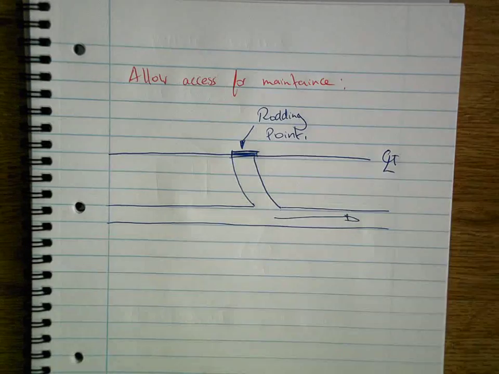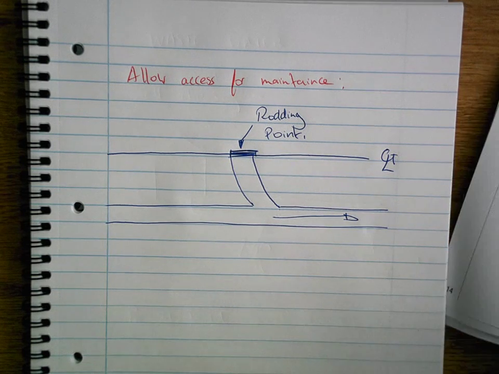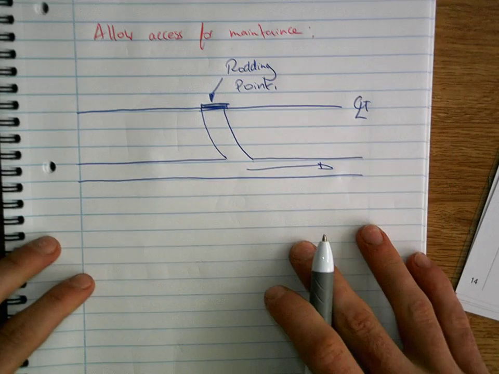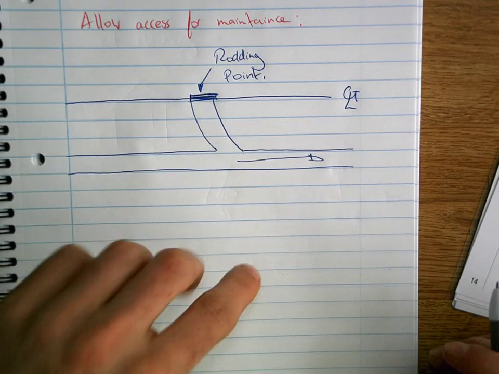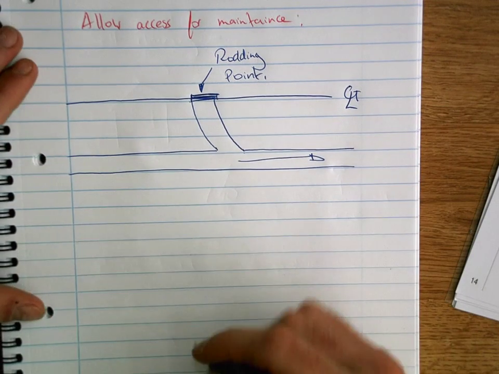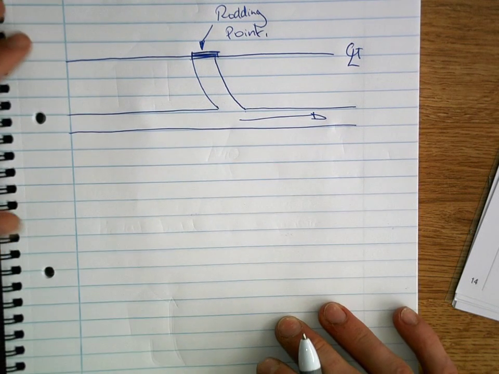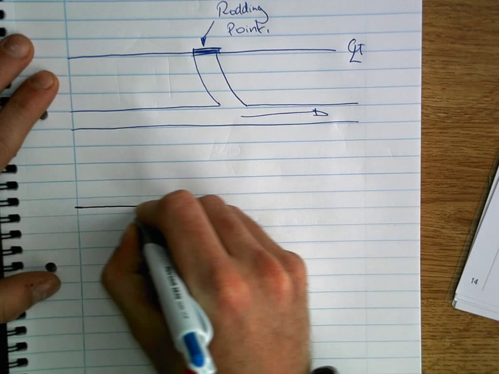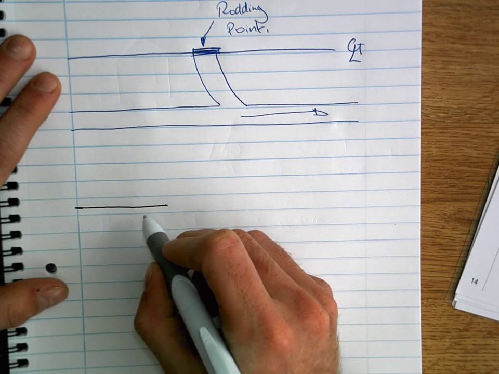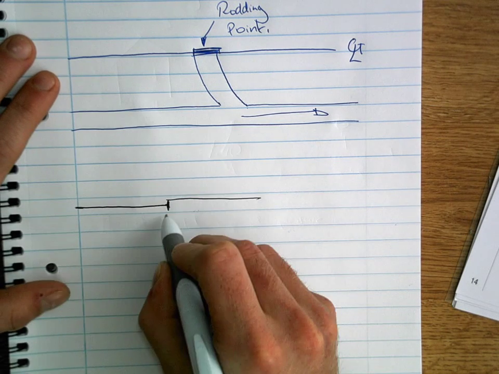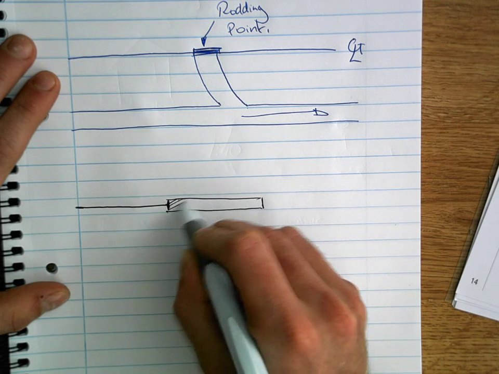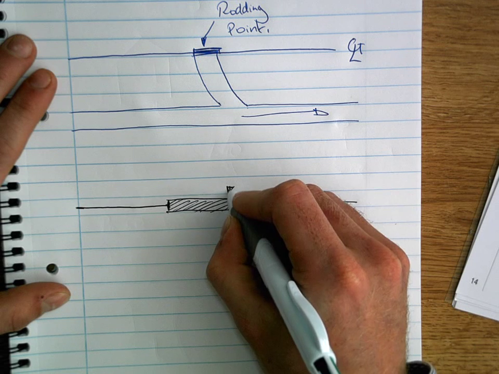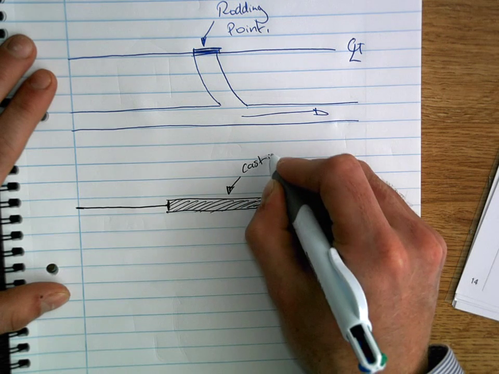Okay. So what we're talking about here is when you're going to see a manhole, it's basically focused on the main sewerage system. So the drain is going to be coming from the domestic house into the main system. If something goes wrong, you need to be able to access that point. So we're going to draw first of all our ground level, and what we put in place about halfway over is we put the cast iron cover that you would have for your manhole. So I just hatch that in so it's obvious that that's what it is, and label it up. So that's a cast iron cover.